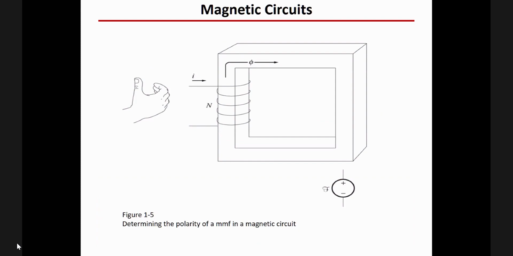So this is a complete magnetic circuit. It's not an electric circuit; this is a magnetic circuit. What do we have in this magnetic circuit? We have the number of turns, and we have also the current. So as a result, what do we have here? Because we have the number of turns and also the current.